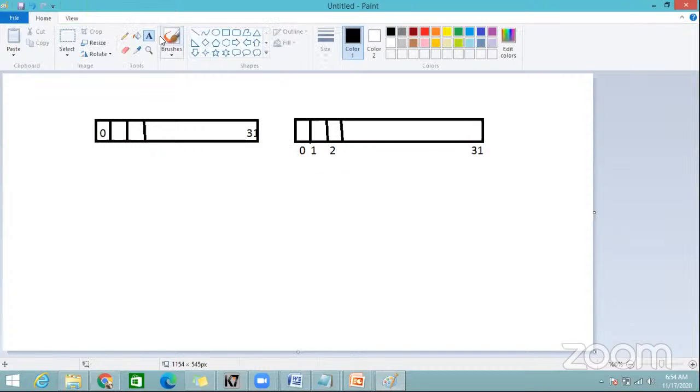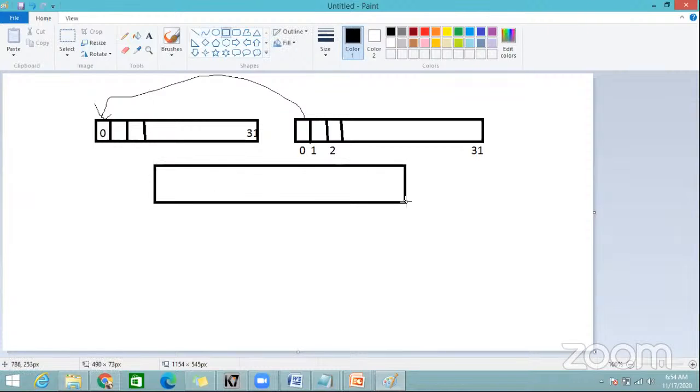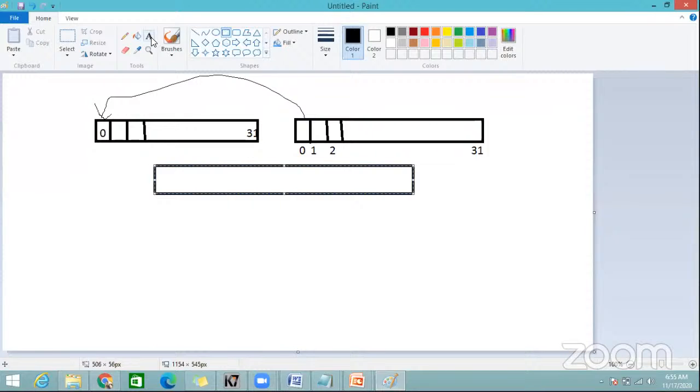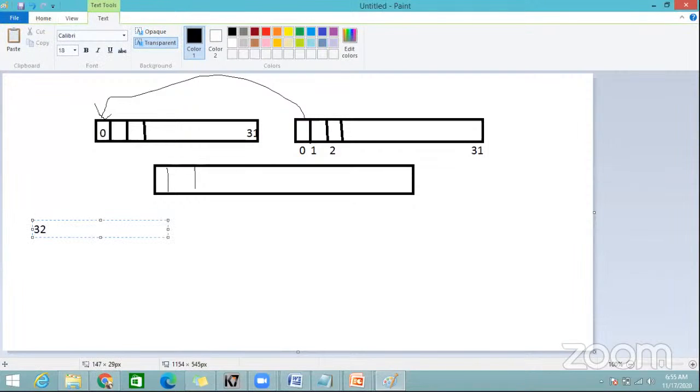And this vector will refer to the first vector. Suppose this is also filled, one more 32-bit storage will get created. Again 1, 2, like this, it will go till another 32. This is the first one, this is the second one, this is the third one, till it goes to 32. That's why I'm telling you 32 by 32. So 1024 rows can be executed at once.